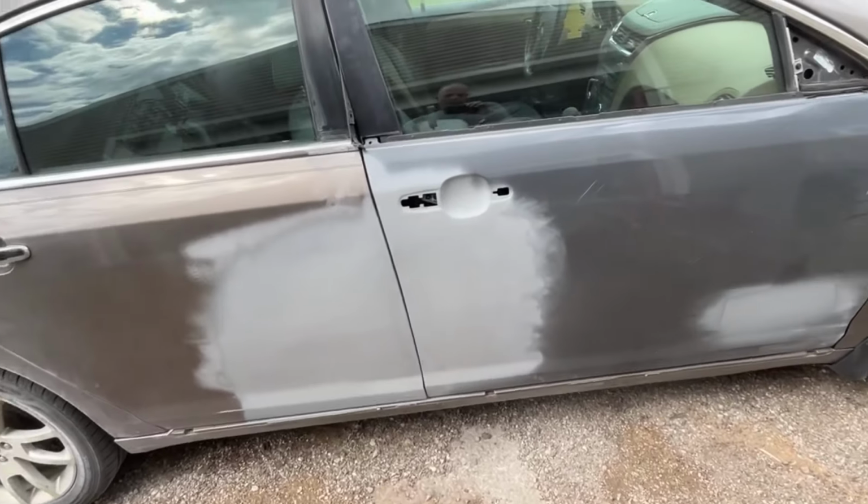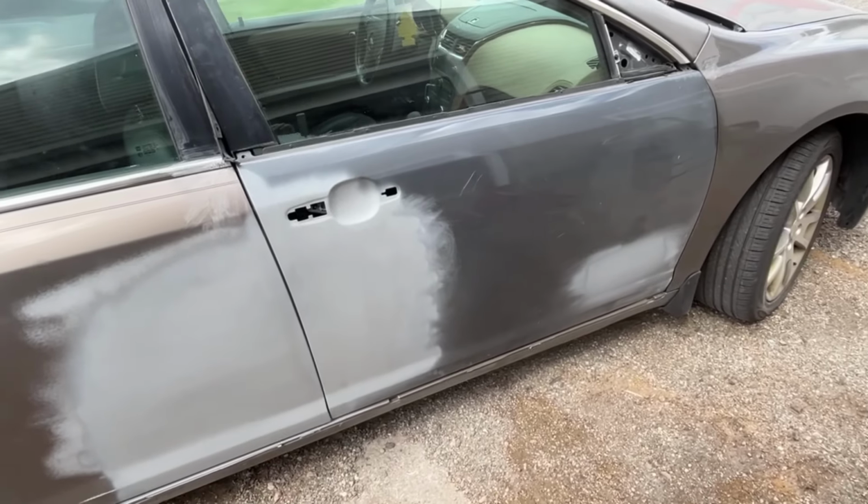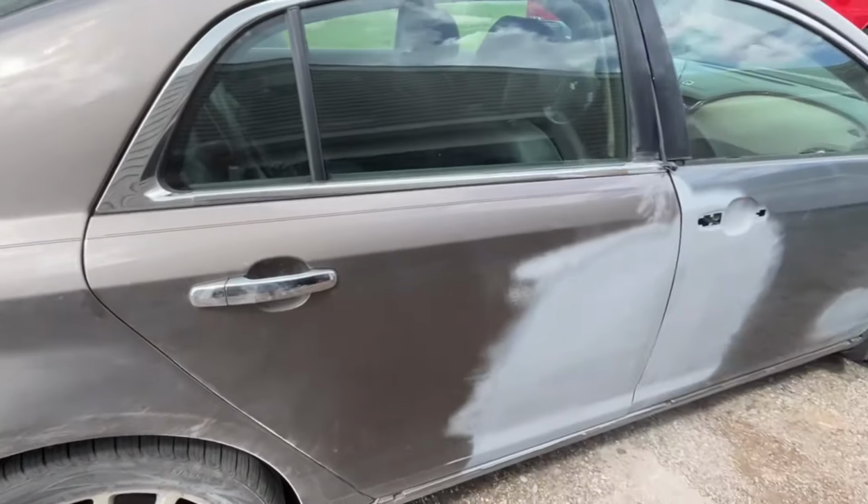And once I put the door on for the final time before I paint the exterior, I'm going to put all the interior panels back together and everything. That's just one less thing I need to do when it comes time to finishing up the car.